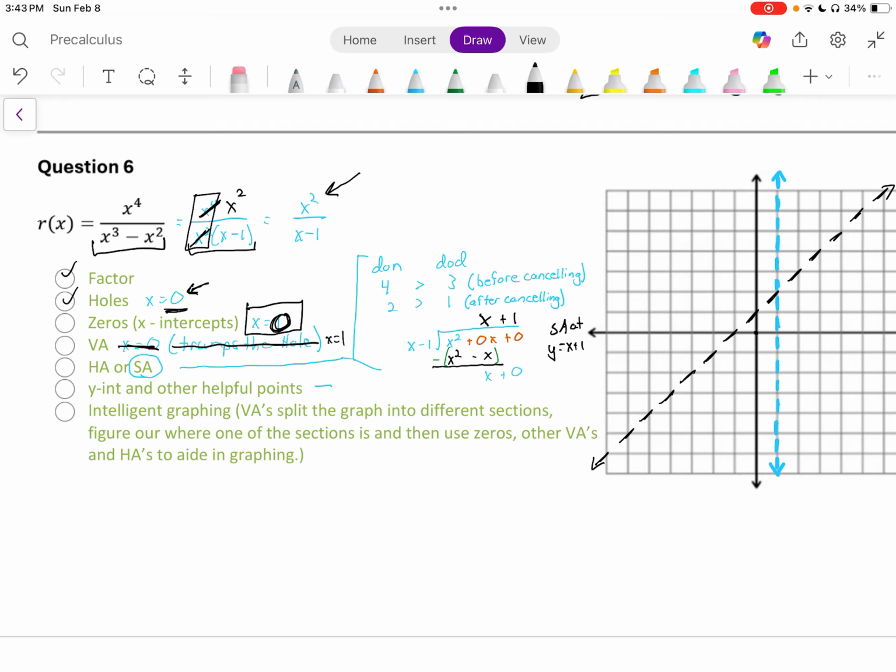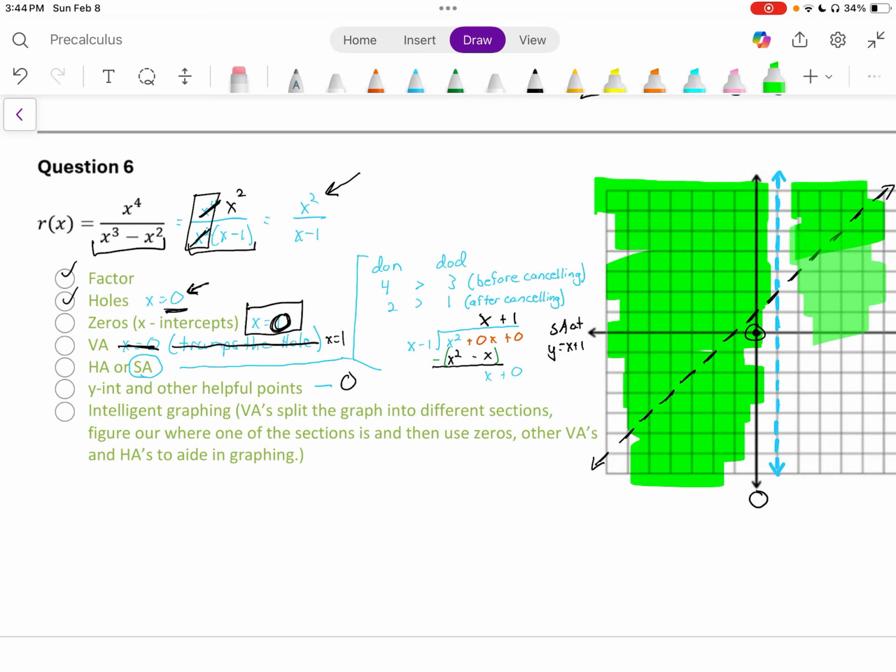So I'm going to put a little dot here at x equals 0, although there's not going to be a 0 there. I'm going to put a circle here, or I can even put a circle here, to remind me that there's a hole in the graph. There's no y-intercept, kind of. We could think 0 again, but again, there's going to be a hole there. All right, so how does this work? We're still going to just run through our same ideas. So we want something to the left of the vertical asymptote, and we'll have something to the right of the vertical asymptote. So let's figure out what goes there.